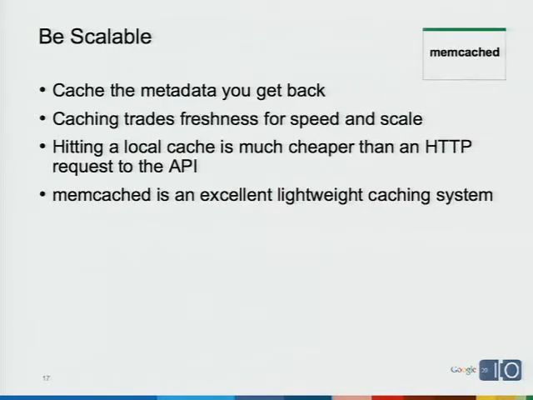And so as you're doing this, you can request only what you need as you need it, which leads us into the next part, which is be scalable. If you have 1,000 activity items, but no one's looking at them because you just pulled them, you don't really need to retrieve that metadata because no one's going to look at it. And why incur the penalty of an HTTP request if you don't have to? So when you do make requests for video metadata, you should cache that somewhere, usually 1 to 2 hours is safe. You're trading freshness here for speed and scale. And obviously, if you've been to other talks, especially App Engine, they'll tell you that hitting a local cache is a lot cheaper than making an external HTTP request to our API. And once again, I do recommend you use Memcache to do this.